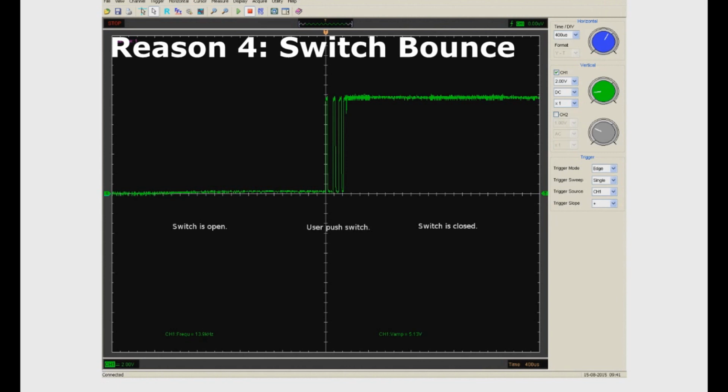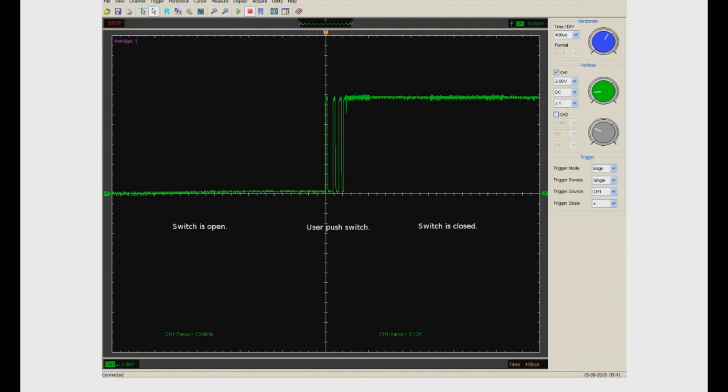Reason number 4, switch bounce. When a stomp switch is pressed, it doesn't make a single clean instant contact as you may think. As the switch piece collides with the contact, it physically rebounds off of it, sometimes several times over, until it comes to a rest. And all this happens in a period of just hundreds of microseconds. All switches do this, and this includes relays too.